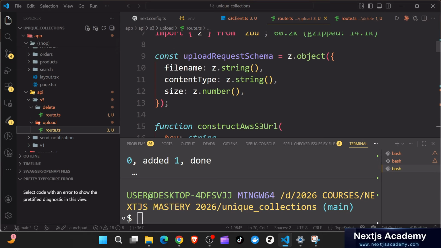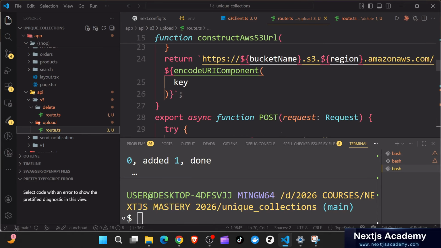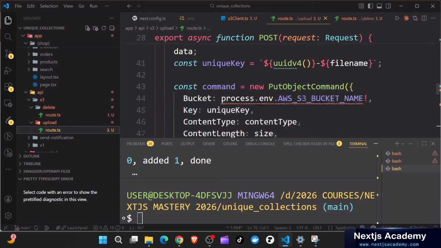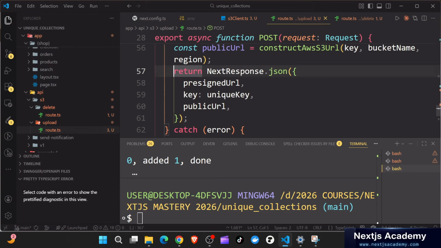You can see it gets the file name, content type, and size, and then it gives you back this URL. What it returns is this information with key, public URL, and the pre-signed URL. We're going to see how to use this information.